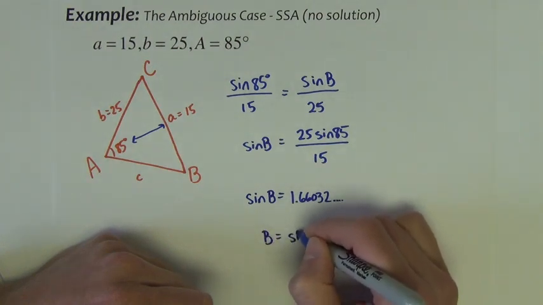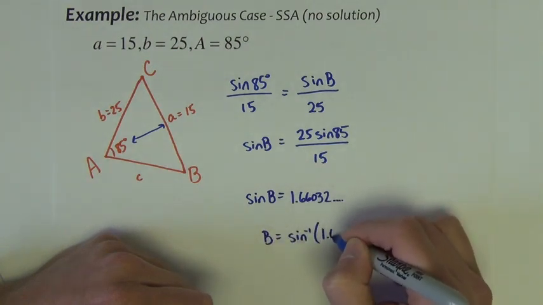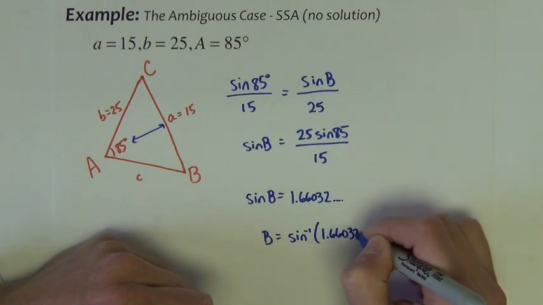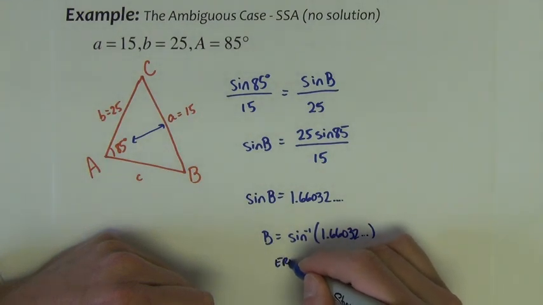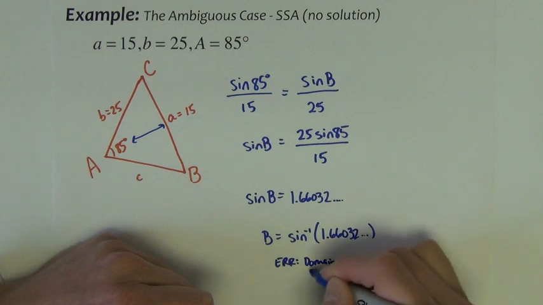Therefore, B is equal to the sine inverse of that number. Well, if you were to try that on your calculator, it's not going to be very happy with you. It gives you an error. And at the top it says, so this is what the calculator says, error domain.